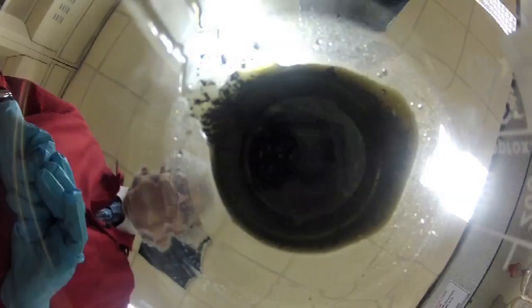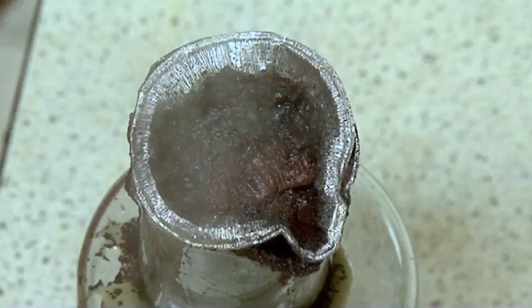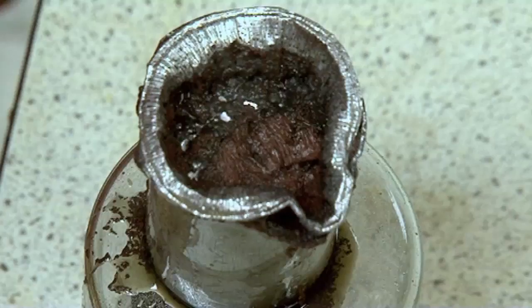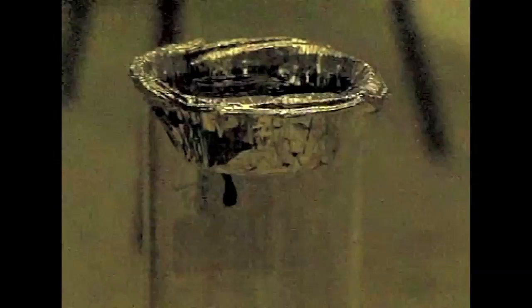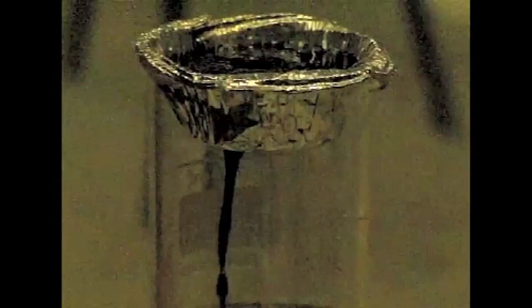It's now gone through both layers. You can see there's rather a nice colour of the copper — the metallic copper. What has happened is the aluminium has reacted with the copper to make aluminium chloride and copper metal. It feels really quite warm even through here. The chemistry is that the aluminium is reacting with the copper chloride to make metallic copper, which is what you can see there, and an aluminium salt.